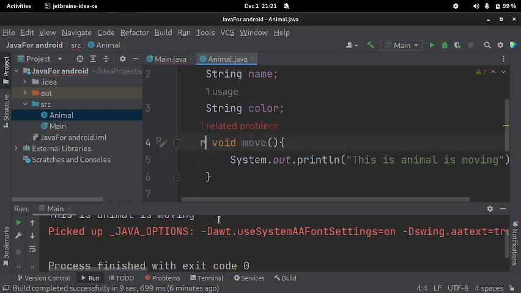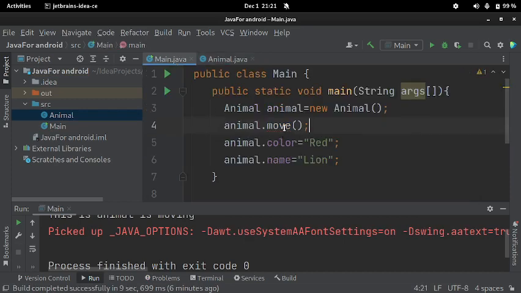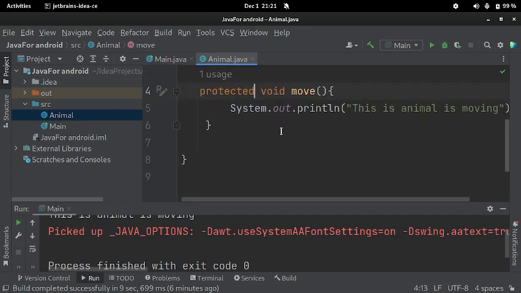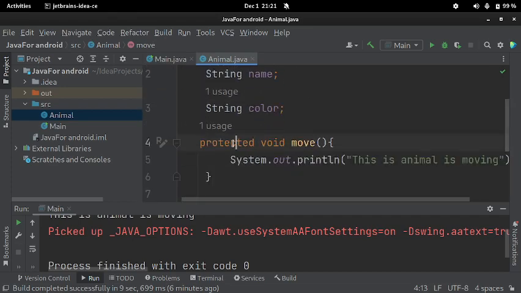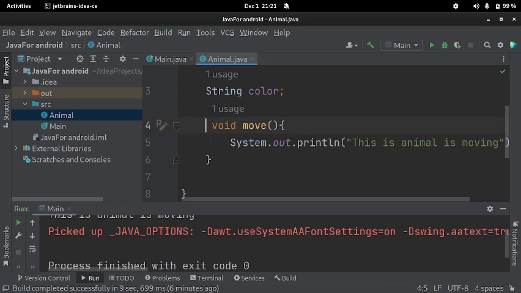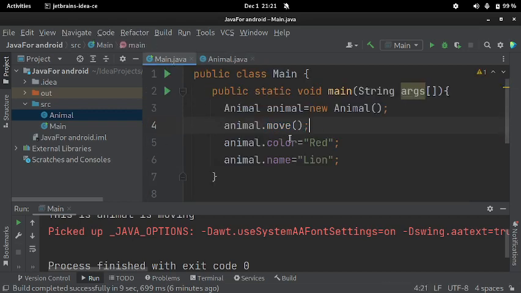And if I put protected, what's going to happen? I think it's going to work just fine because it's in the same package. All right, that's good. So that's how it works. Okay, now that's private, protected, and public. If I put public here, it's the same as just leaving it as it is. You can put public or leave it as it is. So let me put it back here, and you can see it's working fine. There is no error. So that's access modifier. Now what is the class keyword? It's just a keyword for creating a class.